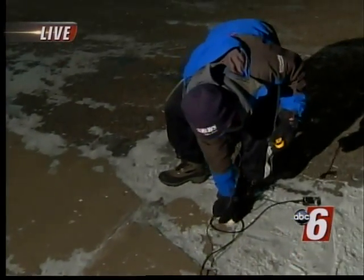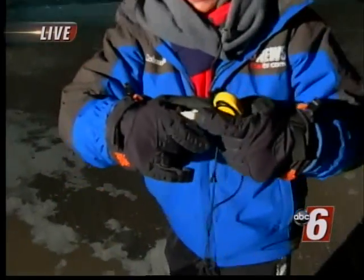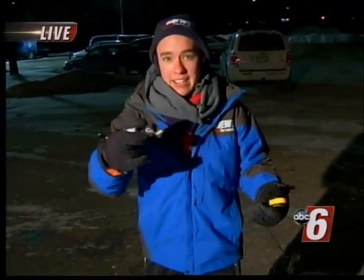All right, so it did end up shattering, but you can see inside the egg right here that the yolk and everything is completely frozen. So it really just shattered into a couple different pieces. That's very similar to the conditions you will feel if you've been outside for about an hour like this egg has. That's why hypothermia and frostbite are very, very serious. We're going to continue to talk about that a little bit later on, as well as a few more experiments that we did.